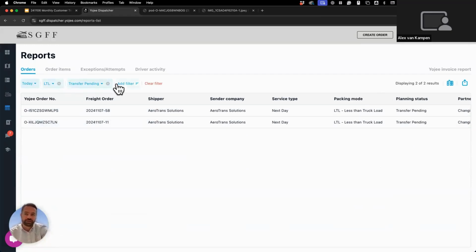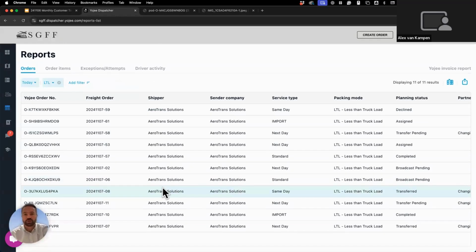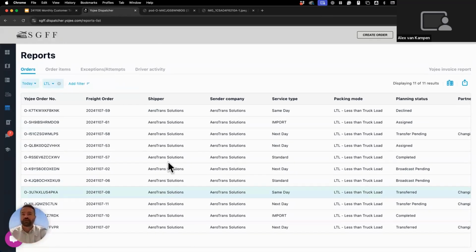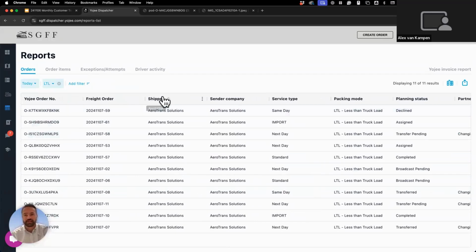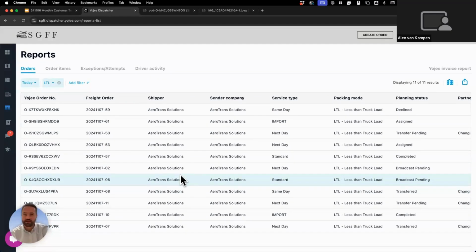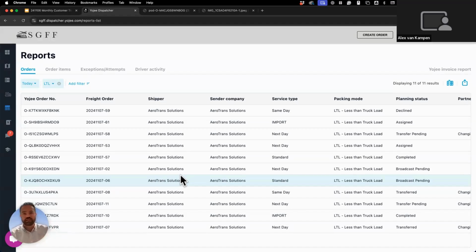So really, this filtering gives you a very easy way to narrow down and to find specifically what is relevant to you. But that's just on the list of the orders. I'm just going to remove one of these filters for now, but that's just on what you find. The next thing, though, is not only determining what you find in this list, but showing the detail that is relevant to you. So, for instance, here in this report, I can see that my shipper and my sender company always show the same values. So if I'm exporting this into Excel or into Google Sheets, I don't care about this because it's always the same and it's duplicate information.